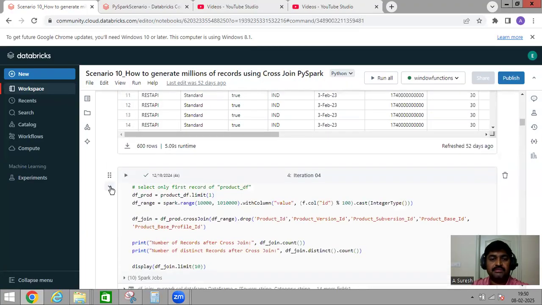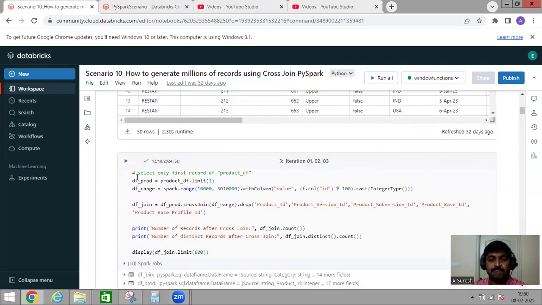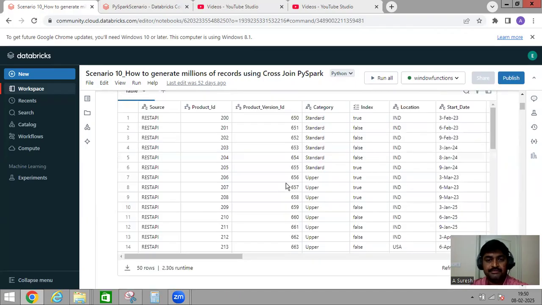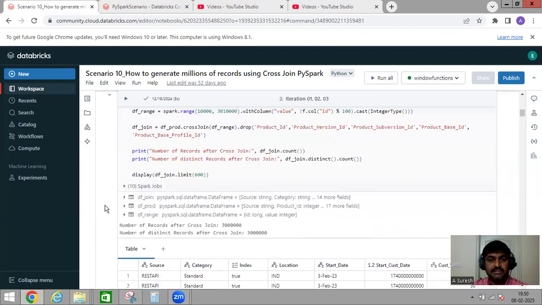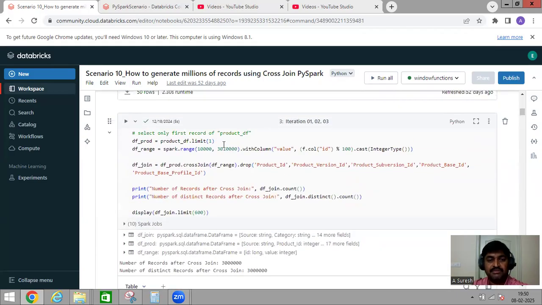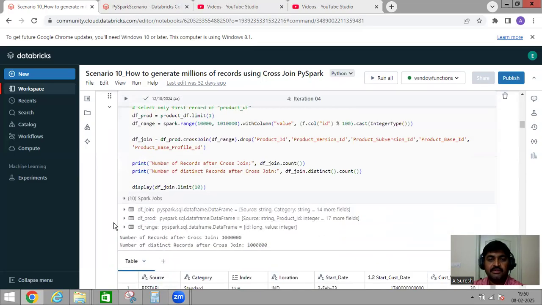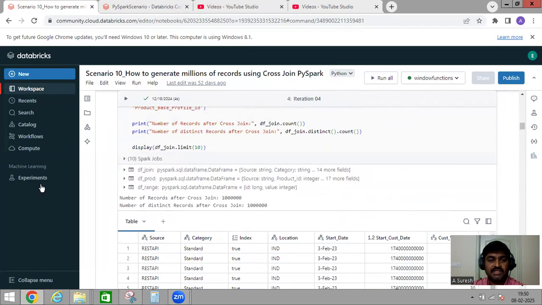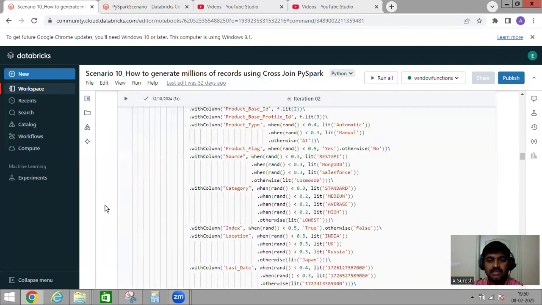If you come up here, for iteration 2, we already ran these 2 cells for iteration 1. So next, one more time, I am running this one. I mentioned iteration 2 now, so I am running here. I am generating 3 million records again with all duplicates. After that, I will not run this. I will not run this. I will run this one. Iteration 2, I gave now.